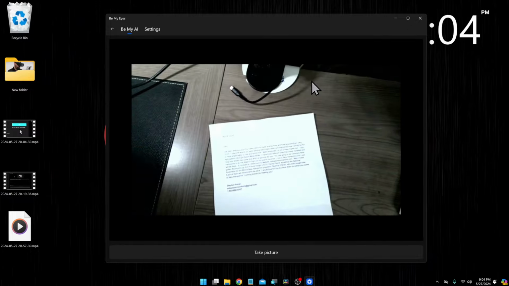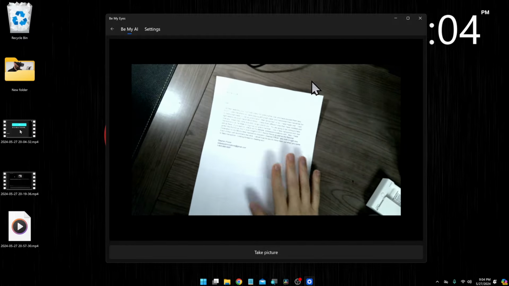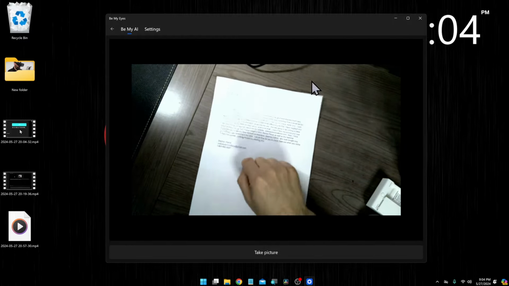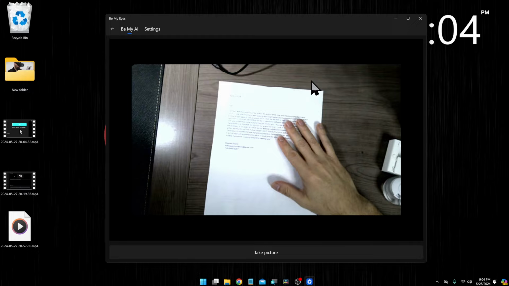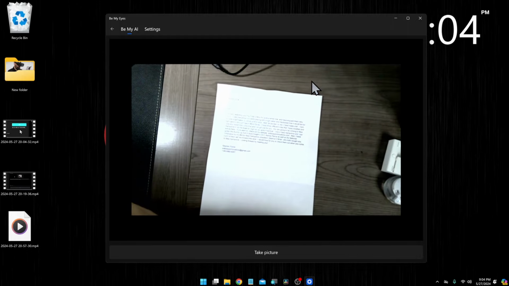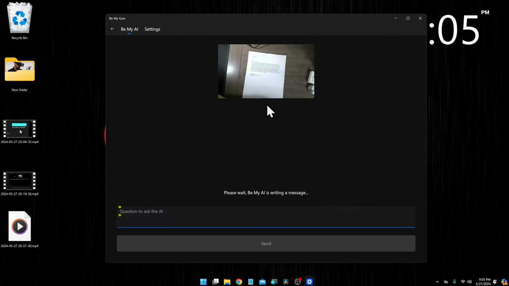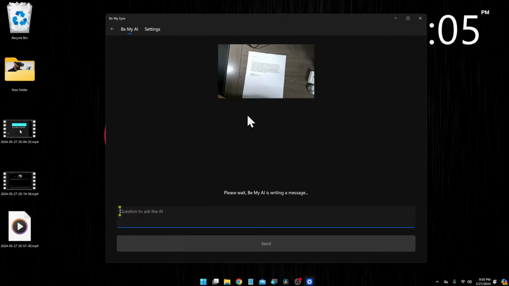And this is going to launch a camera that you have connected to your computer. I've got a camera here, my top-down shot. And I've got a letter here that one of my viewers wrote me, so I'm going to put that under here. And we are going to click the button down here that says Take a Picture. And the same exact interface shows a screenshot of the image, and it is processing.